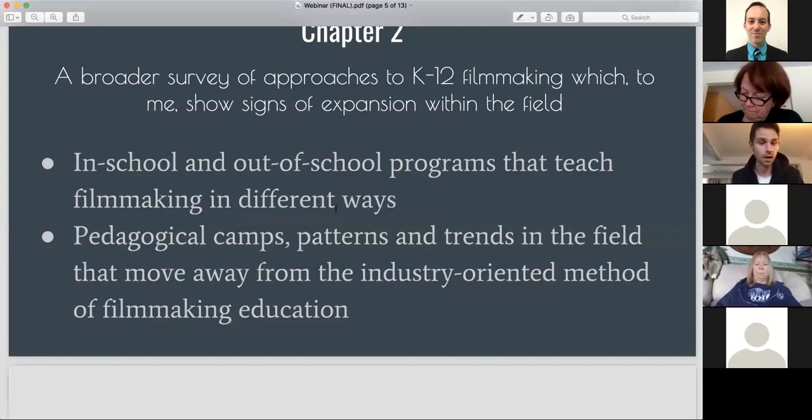A very common one, of course, is product versus process. Another one that Renee Hobbs pointed out in one of her articles was protectionism versus empowerment. I don't know if you guys have seen that graphic. It's really interesting. Another one that I unearthed was learning filmmaking through active learning or more through passive learning. Are the students spending more time, as you mentioned, Diane, making films and learning through the act of making films, so it's more experiential? Or are they learning about film, film analysis, film history, and so on?